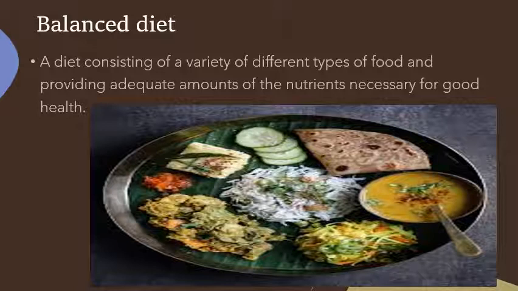Now, a balanced diet is not the same for all ages. Small children should eat a lot of proteins. Old age people should eat a little less when compared to younger people. Aged people should eat less. So it depends on your age also. Now it also depends on the physical work that we do. If you're doing a lot of work, you need a lot of energy, so you should eat a good amount of food.